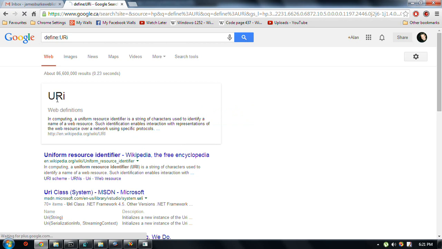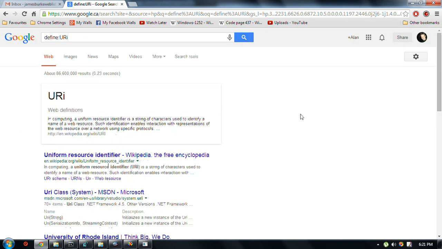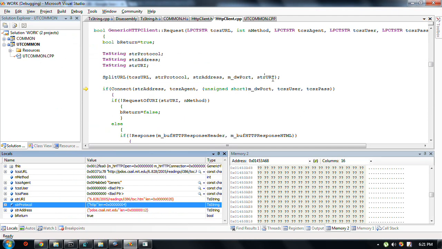Okay, well, it worked. Hey, that's funny. Does it really have a small I? I didn't type that in on purpose. It's an accident. Anyway, okay, identifier. So that's an identifier. It's a universal resource identifier.